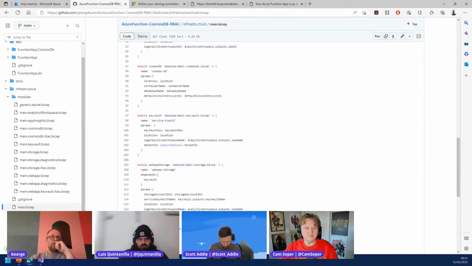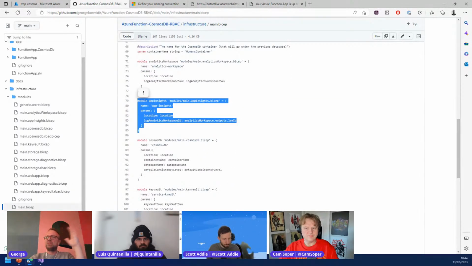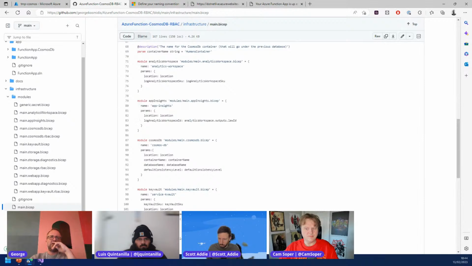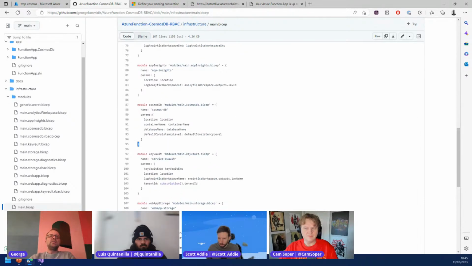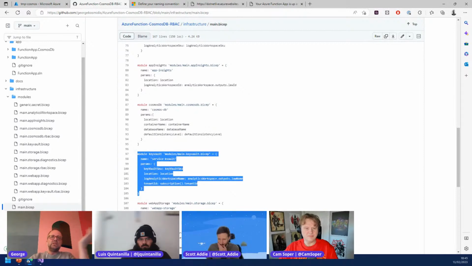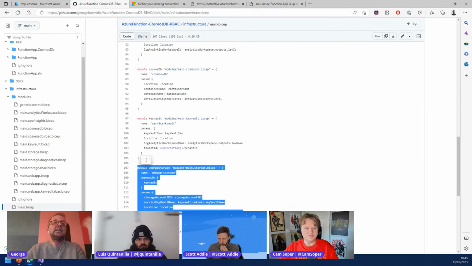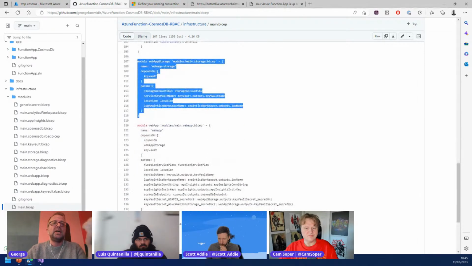If we go back to the beginning here, we deploy the app in sites. I don't have time to invest much here, I think, but this is just the application insights you most probably know. We're deploying the Cosmos DB. We're deploying the Key Vault. We didn't speak about that, but let's see if we have time to see how we can have the keys of the storage there. We're deploying the storage, which is mandatory for our web app.